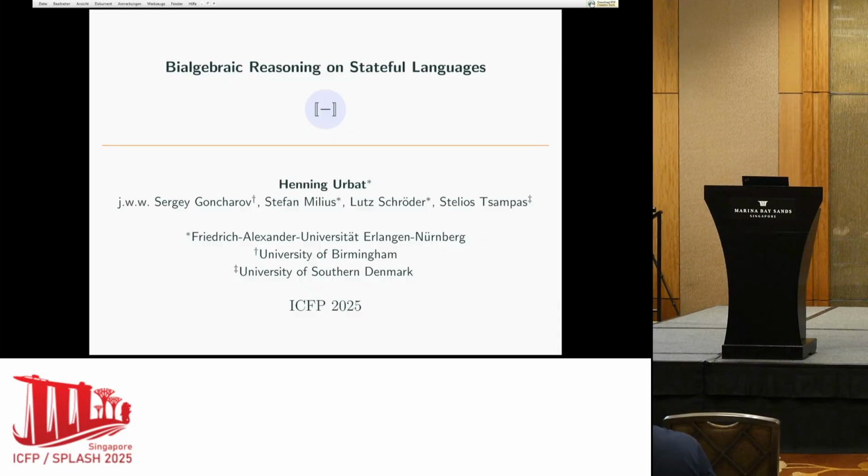It's about the fundamental problem of reasoning about equivalence of programs, in particular in the context of languages with a notion of state and variable store. And because it's more fun to do this using category theory, we want to use category theory to achieve a more fundamental and basic and principled way of reasoning about this.